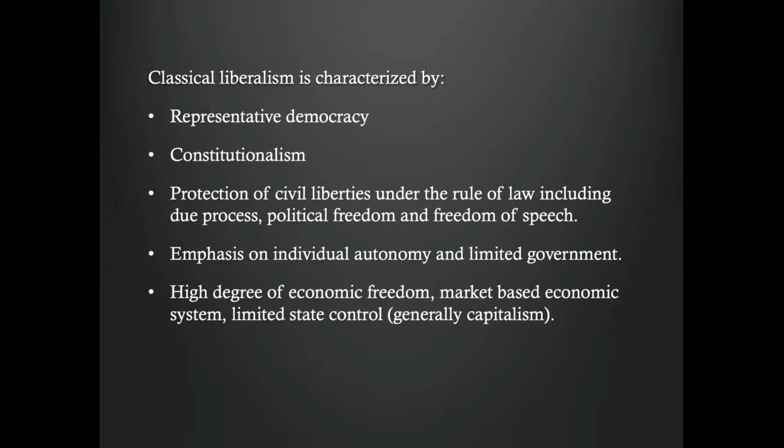Protection of civil liberties under the rule of law. This is something that we take for granted, going all the way back to the Magna Carta, and we talked about the Magna Carta and the English Bill of Rights of 1689, and due process, fairness in the political system, and that's fairness in how the law is applied and fairness in the law itself. Political freedom, freedom of speech, all these things we take for granted. These are cornerstones of classical liberalism.